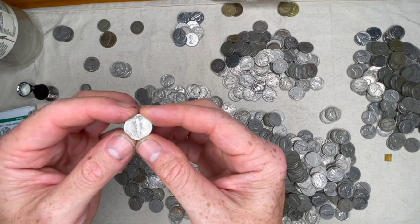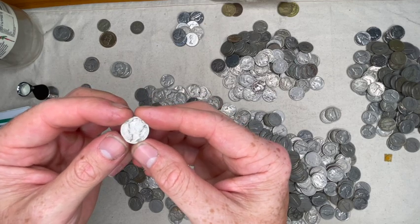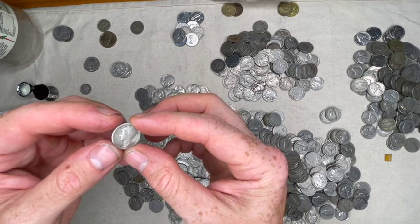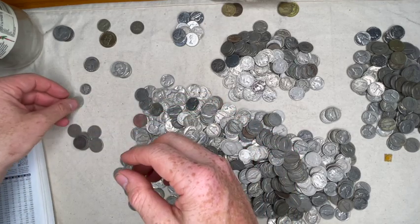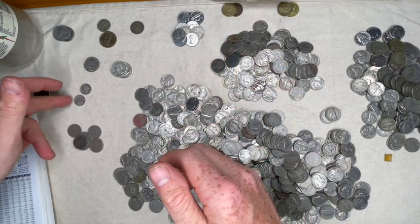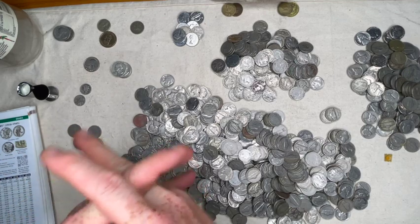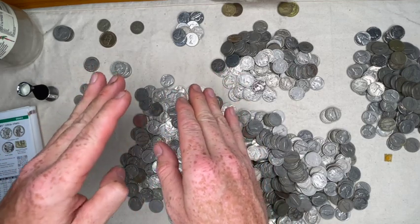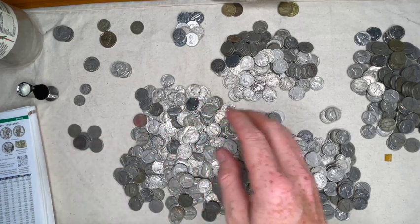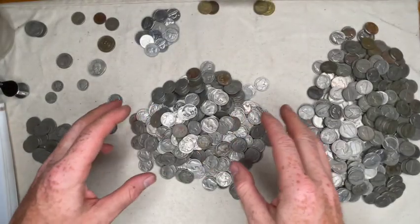So a little better date. It's not the D, but still a pretty good find. So I'm happy with that. So that's a good look. These two Mercury dimes have been nice little finds, and I'm very happy with the 16S. Now, if that had been a D, we'd have had a party. But we'll keep looking, and I'll bring you back if I find anything else. So just stay tuned. Okay, guys, I'm back.